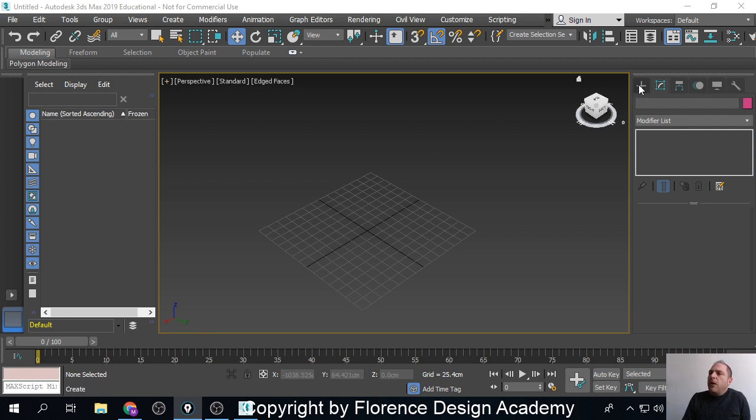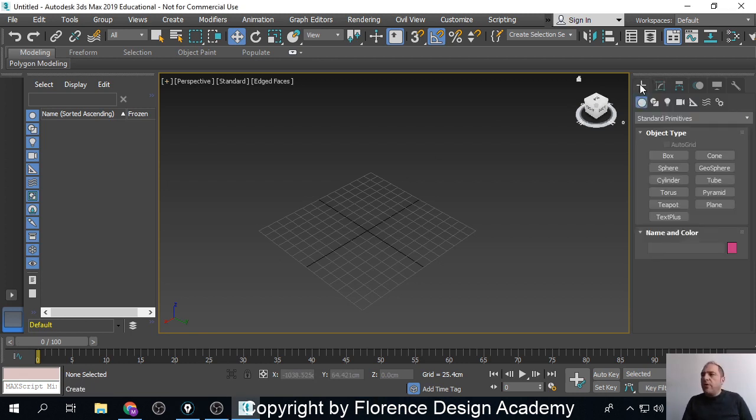And let me show you one more thing about ProBoolean. When intersection becomes extremely important.